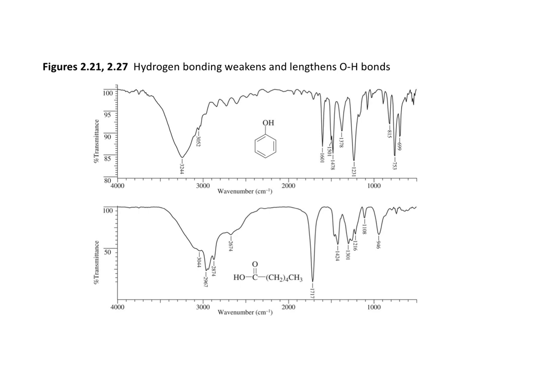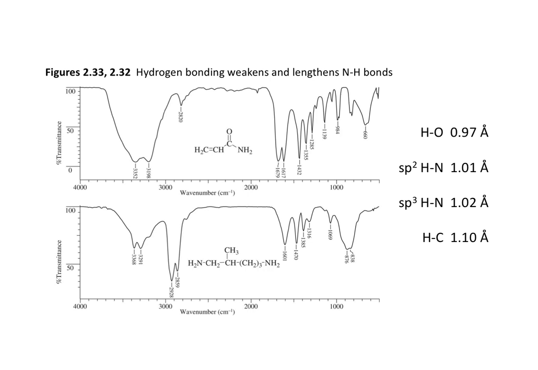In more acidic phenol and in carboxylic acids, the OH stretch is broader and centered at a lower frequency. For a carboxylic acid, it is not unusual for this broad band to cover 1,000 wave numbers. Compounds containing NH bonds also show stretching frequencies to the left of the carbon-hydrogen bonds, similar to the OH bonds. These also tend to be broad bands due to hydrogen bonding.